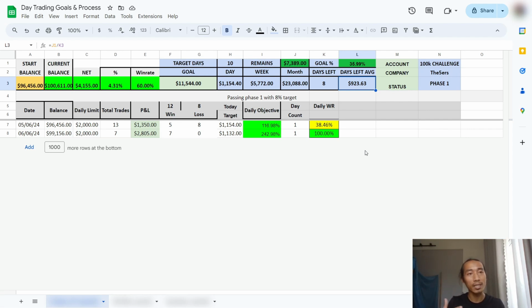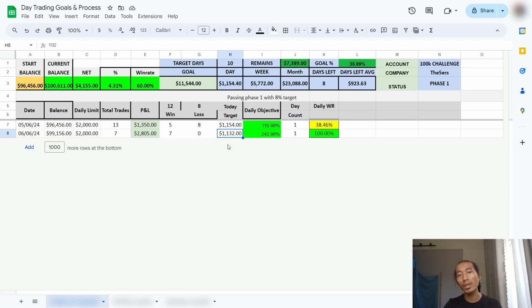Because that is what I needed, and that is how powerful the daily goal can actually be. I used to think that it limits our ability to scale in or scale out, but it actually is the opposite. It gives you the clarity of knowing when to walk away, and knowing what your sweet spot is.